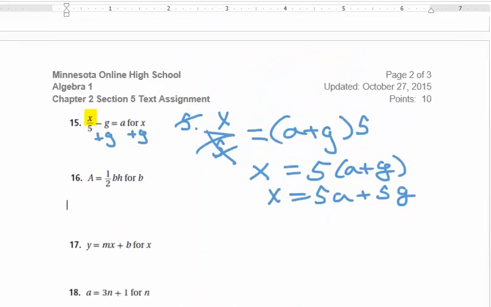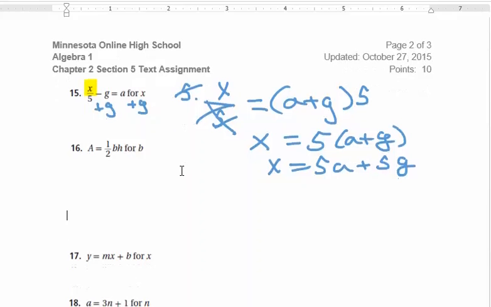So on 16, we would multiply both sides by 2, perhaps, to get rid of the fraction. That would be one way to start. So I start with A equals one half B H. If I multiply both sides by 2, I'd have 2 times A equals just B times H, because the 2s would cancel. And then I would just have to divide by H to get B by itself, so that one's almost done.